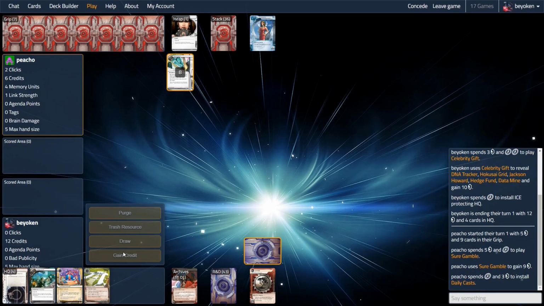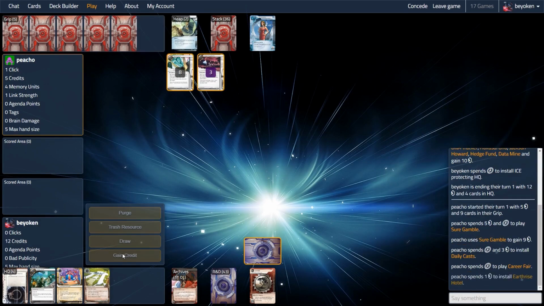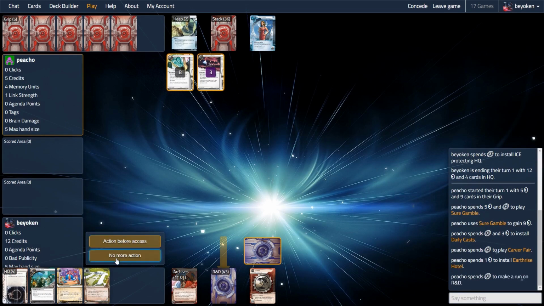I began with an opening of Celebrity Gift. It was very lucky that I drew into DNA Tracker. This allowed me to actually install the HQ DNA Tracker without worrying about an early Siphon, because if the only ice I could show was Data Mine, I would get early Siphon pretty easily. So that would be a problem.